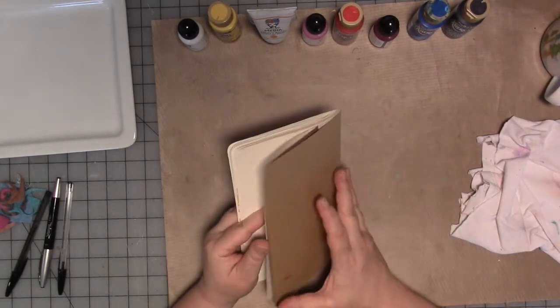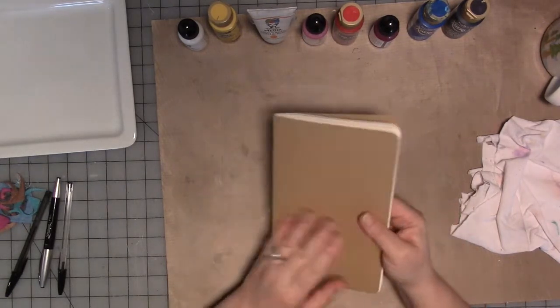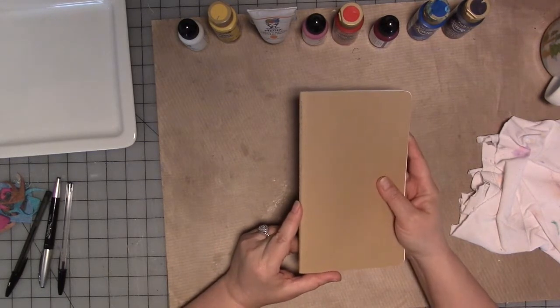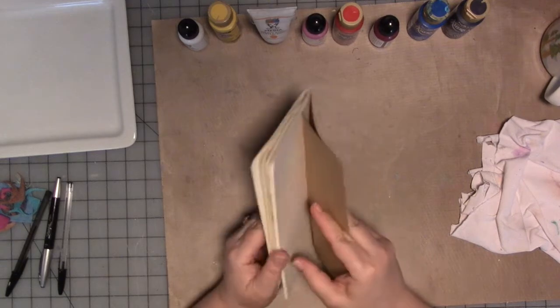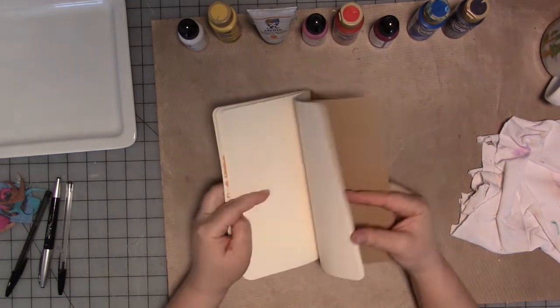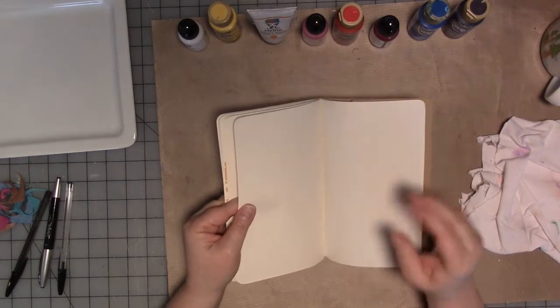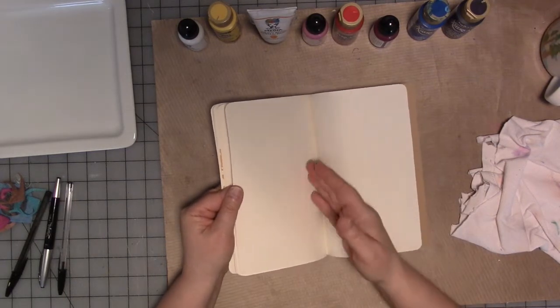That all being said, I prefer to work in small journals. I prefer to work in journals with this type of paper for general mixed media work. The Moleskine Cahier is one of my favorite journals to do sketching in, to do this kind of work in that we're going to talk about.